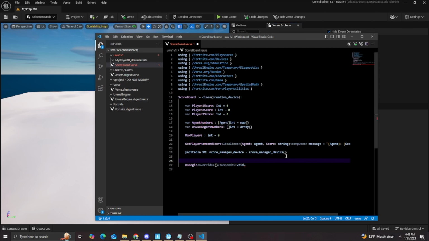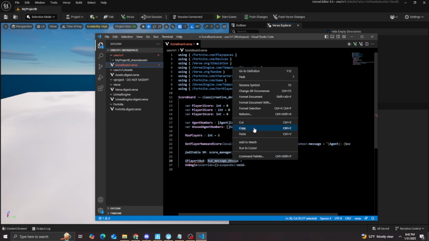Since I have 3 players, we're going to need 3 HUD devices. We'll call this player 1 HUD, hud_message_device equals hud_message_device.